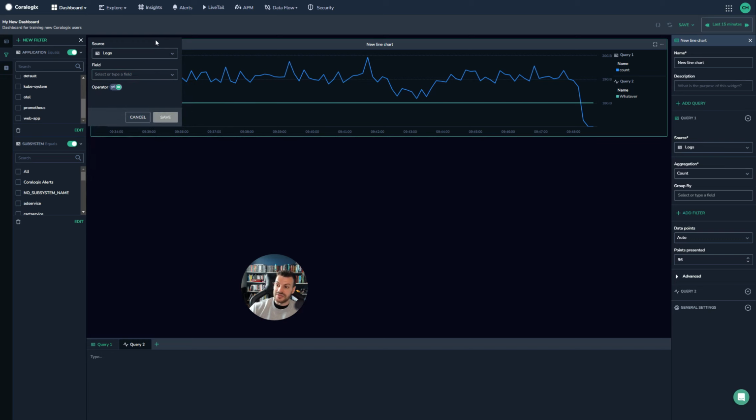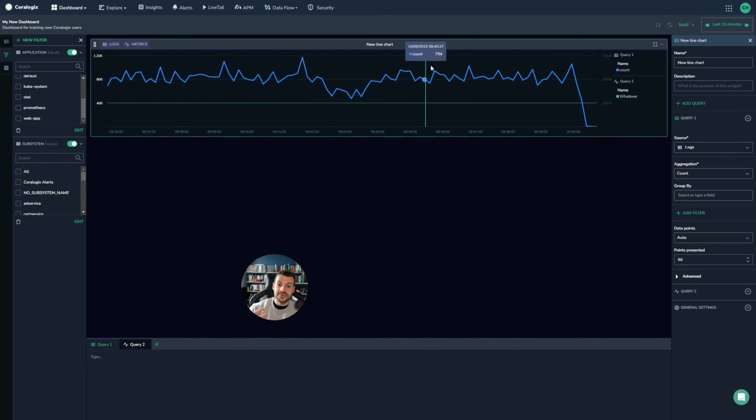Be mindful here that when you're defining the filters, the log filters will filter the log queries. The metric filters will filter the metric queries. So you can't define a metric filter and expect it to filter a log query, for example. They're bound by data type. So whenever you're defining these filters, just think about what data type it is that you're actually trying to filter on. But this is almost never a problem, so it's fine. And you have this nice little switch here. So the filter will be, this has to equal a certain value, or this has to not equal a certain value as well. So you can do the negative filtering as well as the positive filtering.